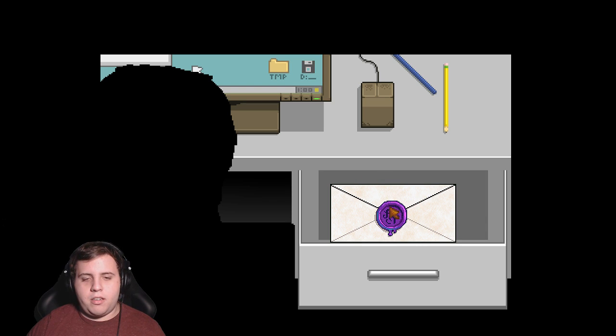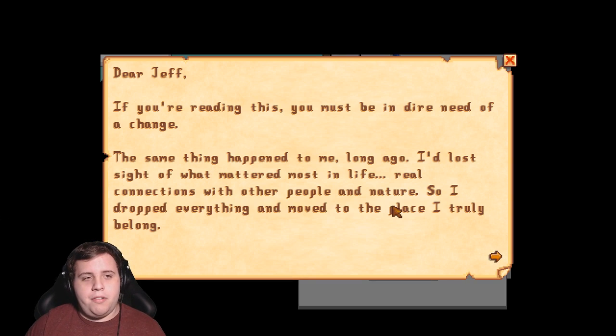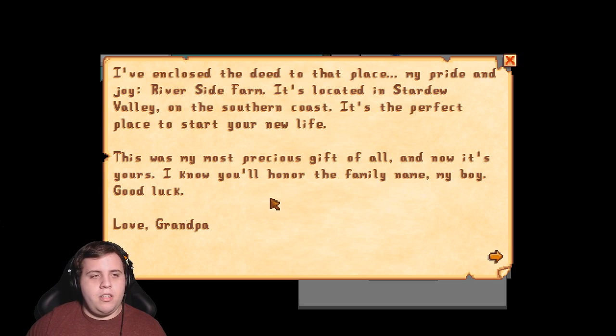Oh, I'm supposed to click it? Well, okay, click. Dear Jeff, if you're reading this, you must be in dire need of a change. The same thing happened to me long ago. I'd lost sight of what mattered most in life, real connections with other people and nature. So I dropped everything and moved to the place I truly belong. I've enclosed the deed to that place, my pride and joy, Riverside Farm. It's located in Stardew Valley, on the southern coast. It's the perfect place to start your new life. This is my most precious gift of all, and now it's yours. I know you'll honor the family name, my boy. Good luck. Love, Grandpa.